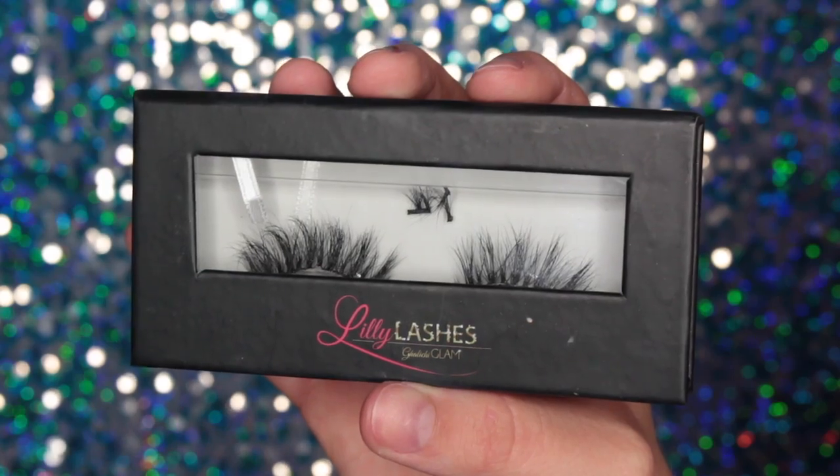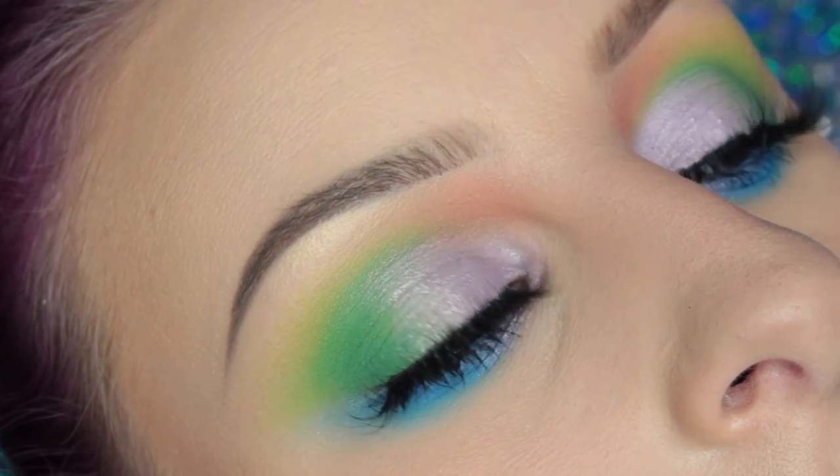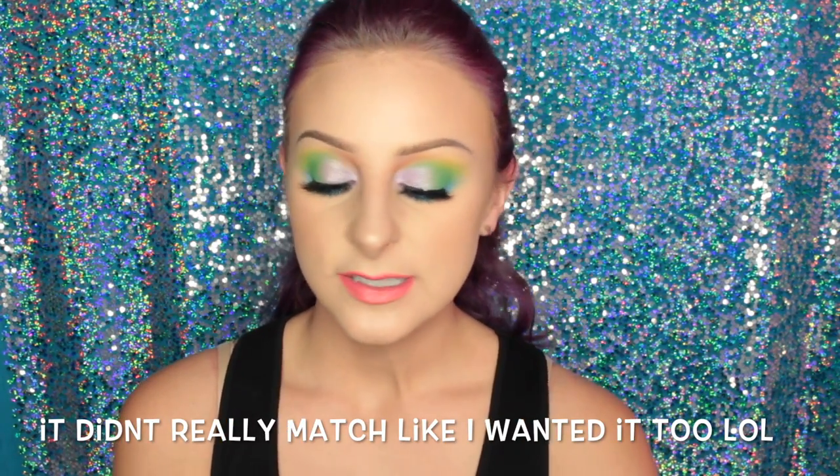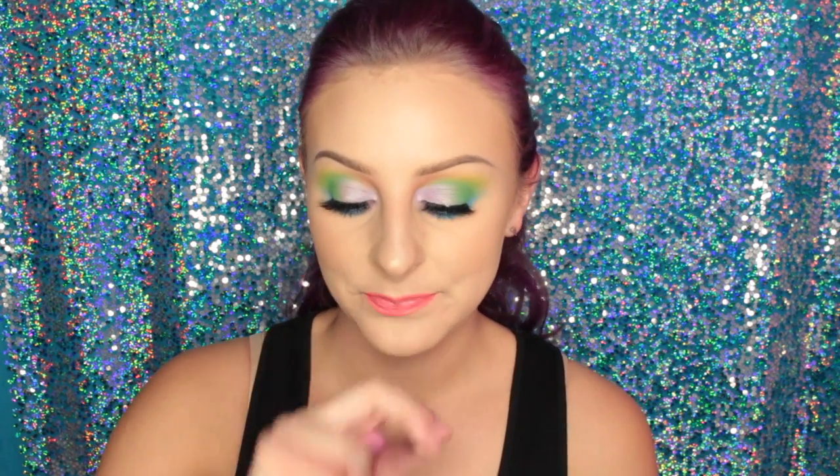For lashes I'm using Lily Lashes Miami, and this is the finished eye look. For my lips I decided to go with something coral-y to match the subtle color on the eyes. I used a combo of Sugarpill's Cubby Liquid Lipstick with Makeup Forever's Aqua Lip Pencil in 18C, and then to make it a little shinier — since this is super matte — I put on Real Her Lipstick in Sorry Not Sorry, just kind of the same color but a little more like a cream lipstick.